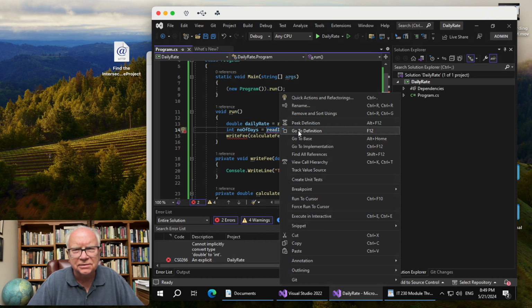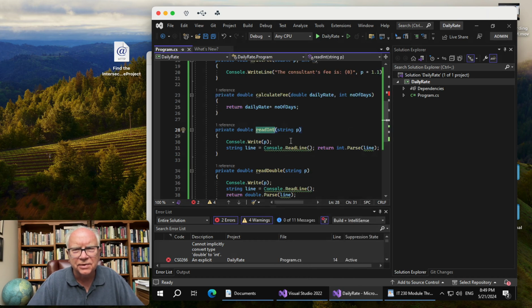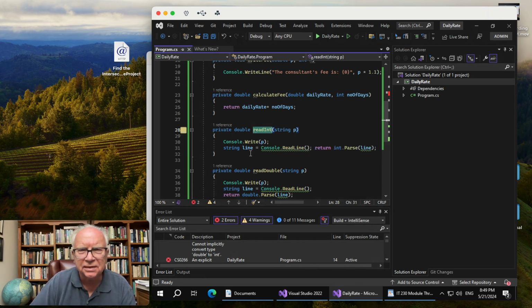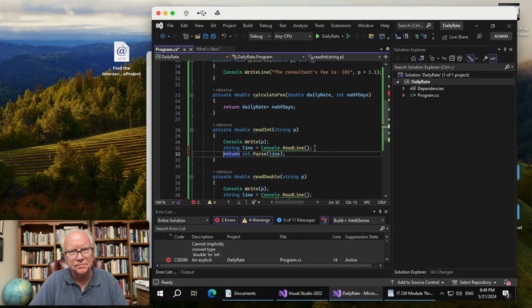Go to definition, read int, takes a string, and that's what we're giving it. And you see, even though it's called read int, it's returning a value of type double.